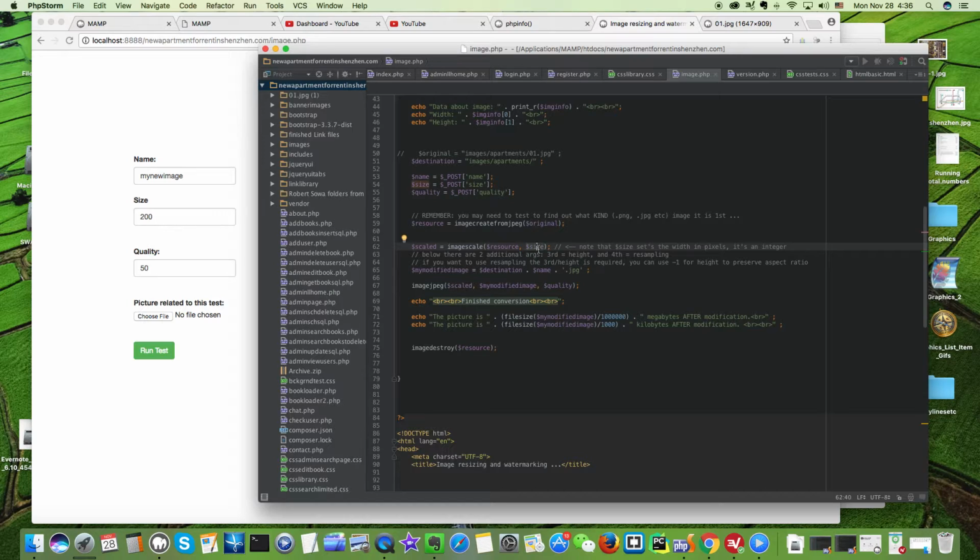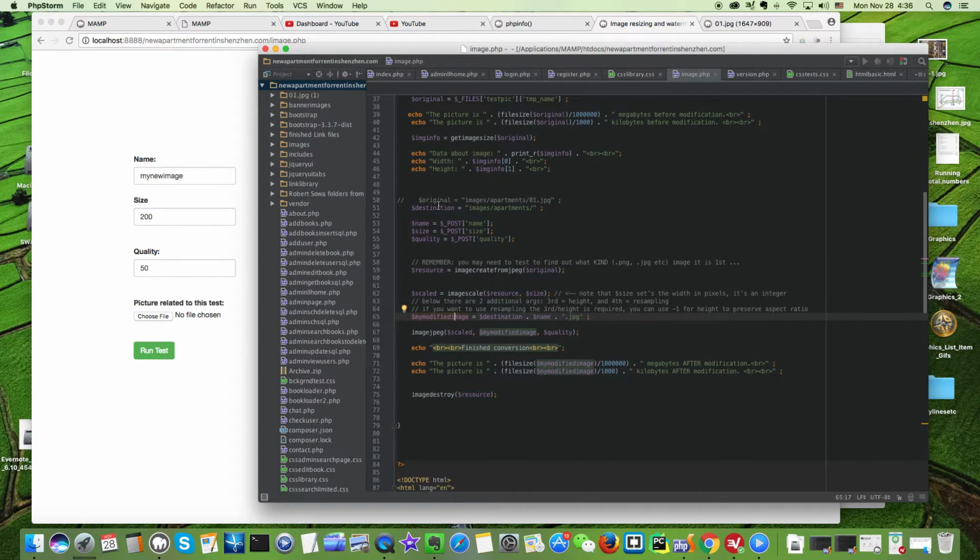You can simply pass it the width, and it will naturally spit out the height. It will refactor and change the height so it remains proportional. Again, it will remain proportional. And boom, there's my scaled image. Now what I'm going to do is write onto long-term storage, right? I'm going to write an image to my server, and here's destination. Destination is just my folder up on my server.